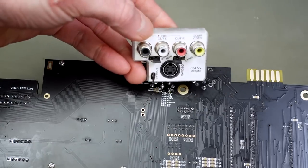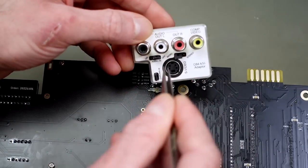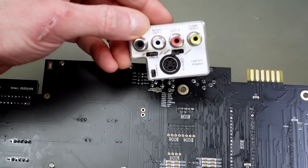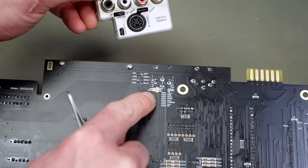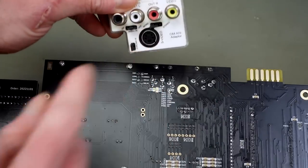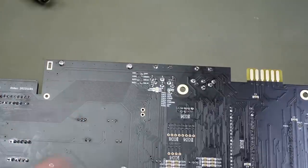I've been using one of these, which is an adapter that has a DIN input and outputs regular connectors. So you have these RCA jacks and this S-video jack, and you can jumper this to stereo, which should give you separate audio for left and right. And you can configure this to output audio on the correct pin. I'm not sure which one you need for this adapter, but that's probably a matter of asking a search engine online. Yeah, you can basically set this up to have stereo output in this configuration.